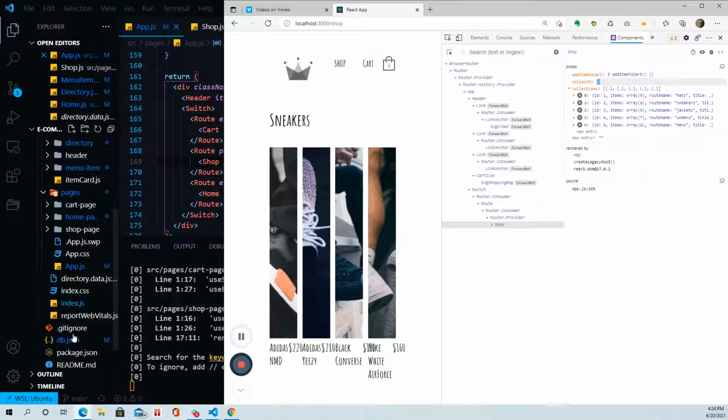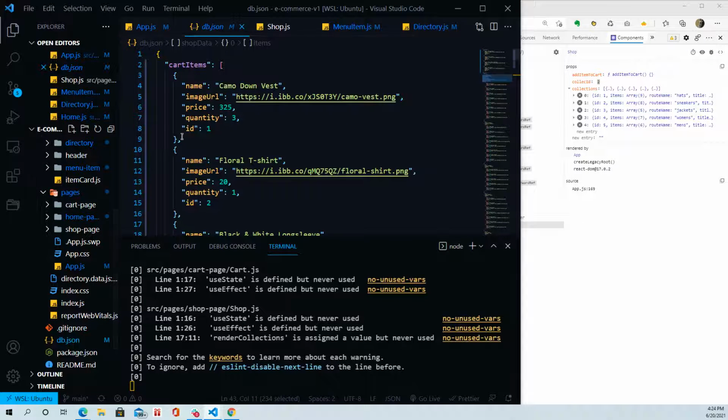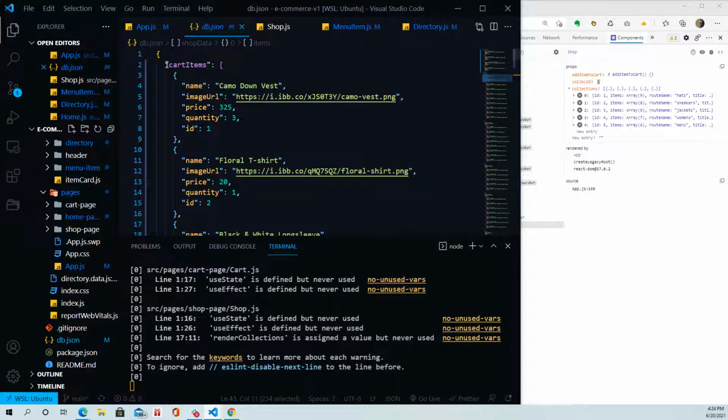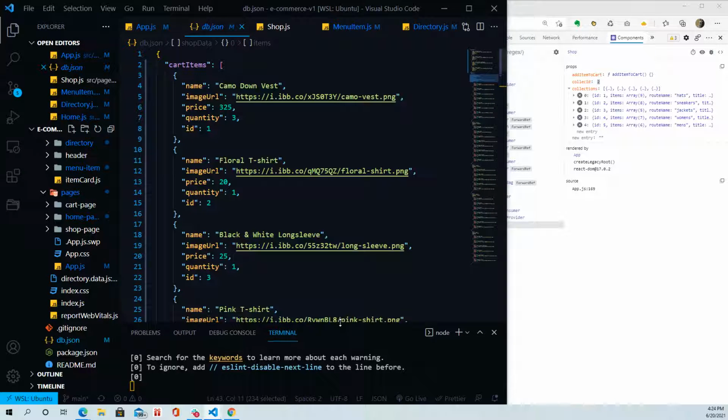if I look at my db.json, I see that... Just a second.